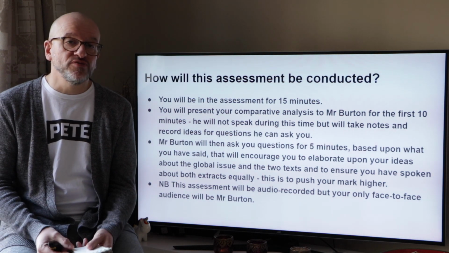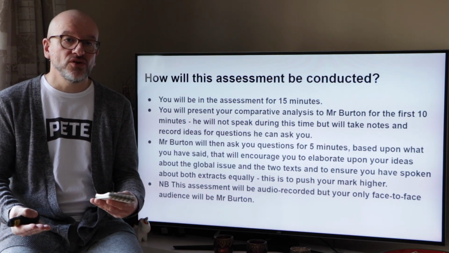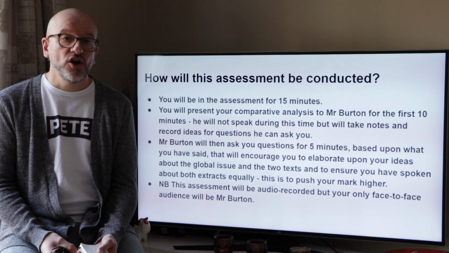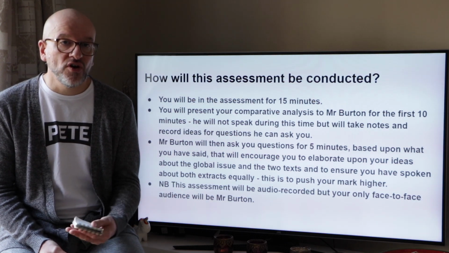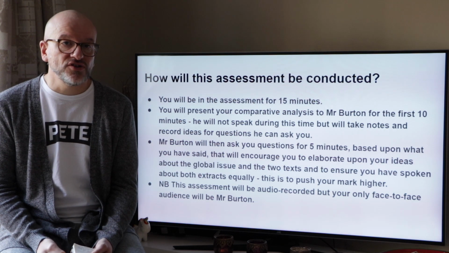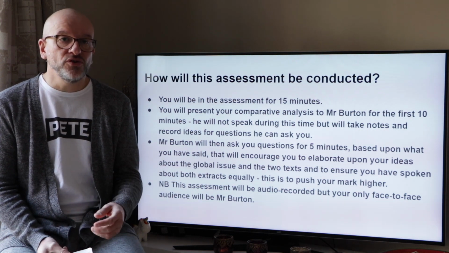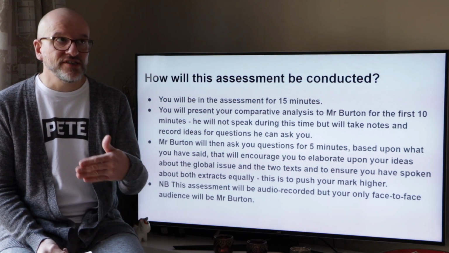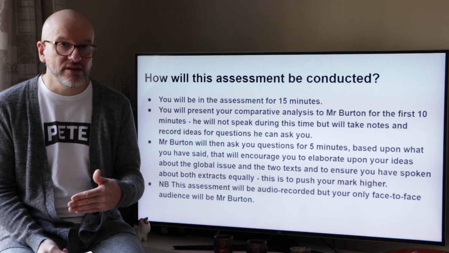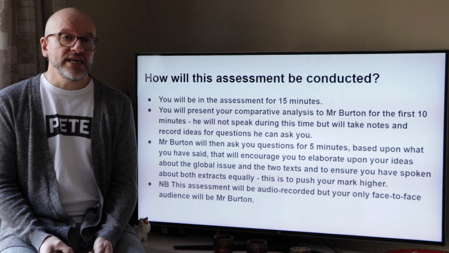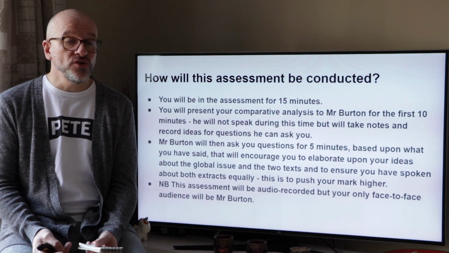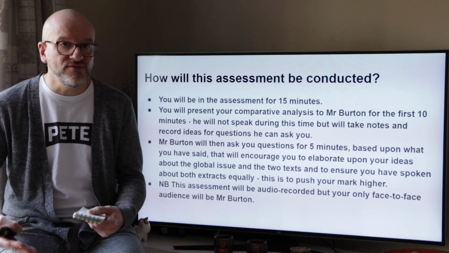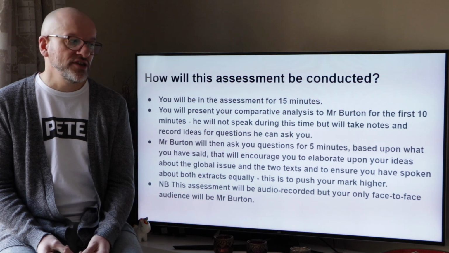The first 10 minutes is you presenting your ideas, and then your teacher will have up to 5 minutes to ask you follow-up questions where they ask you to elaborate on some of your ideas. The questions that are asked of you are all designed to help you to reach higher on the mark scheme, so that you hit every single one of the assessment criteria equally well. So if at the end of your 10-minute presentation your teacher thinks that you haven't hit one of the assessment criteria in particular, then they will ask you a follow-up question to give you a chance to work your mark up against that criterion.